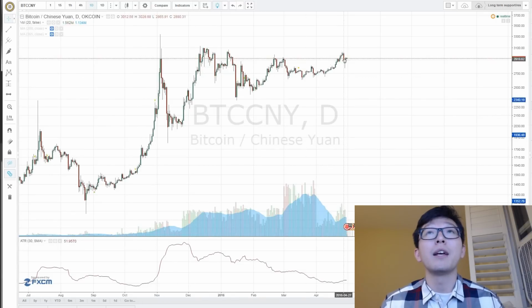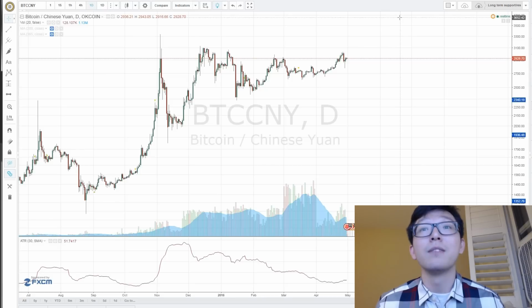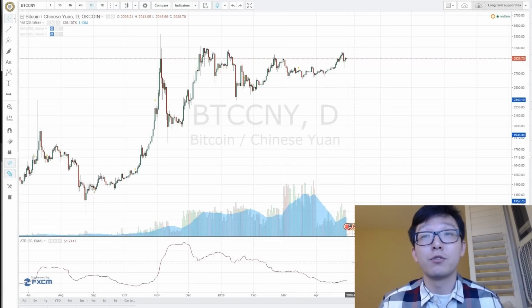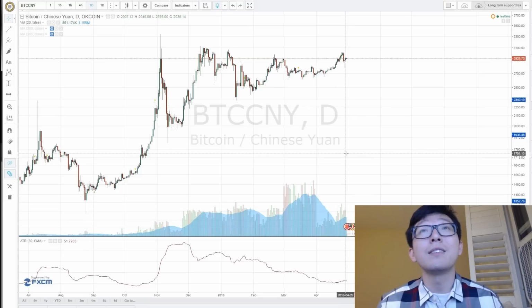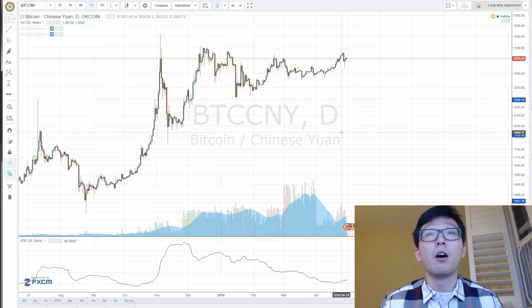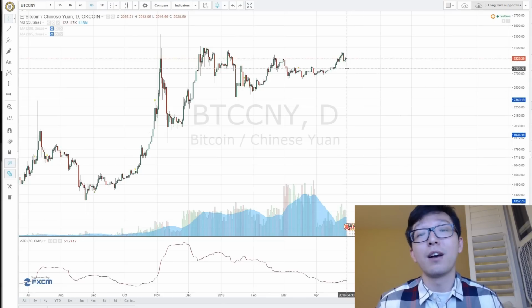Now I'm not saying that we can't continue to chop around, and then maybe when it breaks a new high, it goes up like crazy. But the average true range in this case is actually not confirming the up move here, that it'll break a new high. Now it could always spike higher, right? But as of today, it is not.